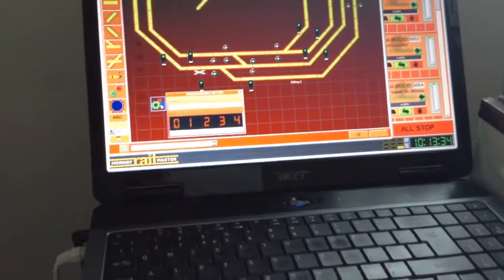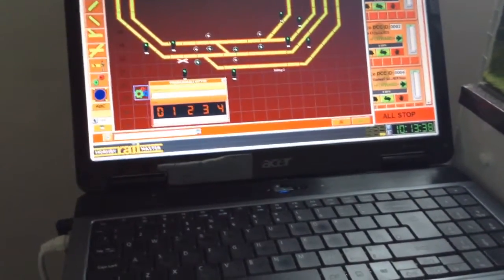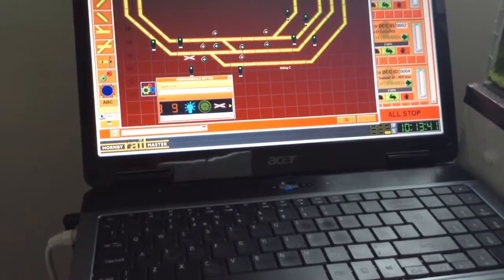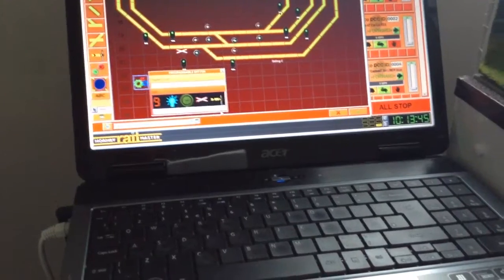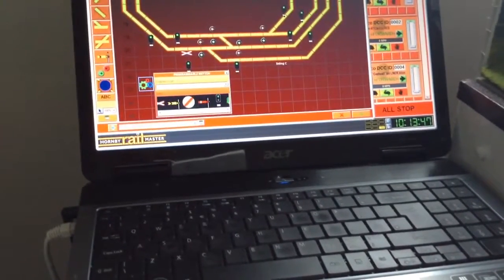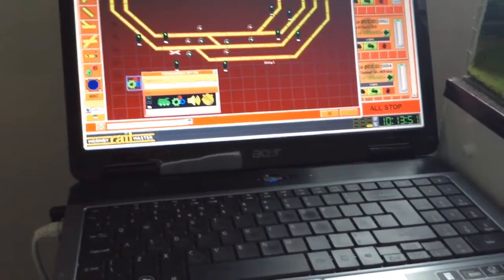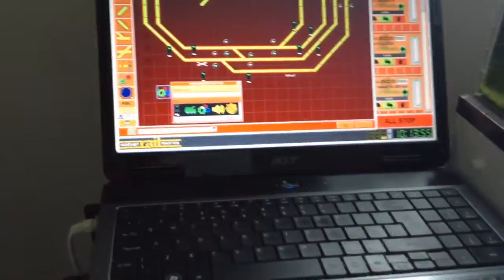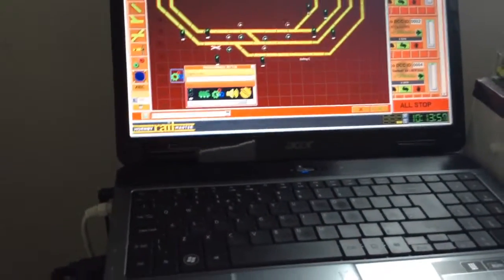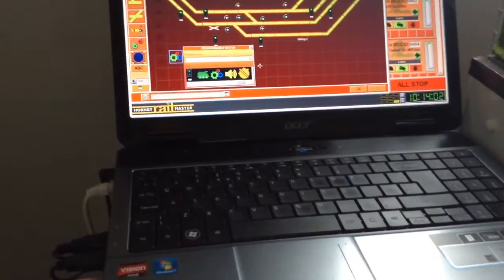Now if you right click on it, this is what comes up. And if you go to the bottom here and just run it along, you've got a light, clock, you've got a crossing there, you've got signals, shunting, you've got a train, you've got sound, you've got a turntable. And all you have to do, if you've got a program already done, is use this symbol. And you can then move this symbol wherever you want.